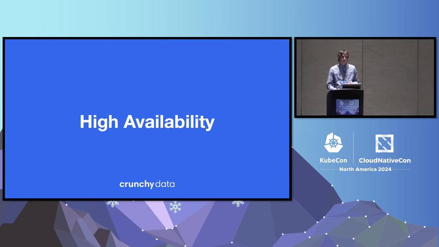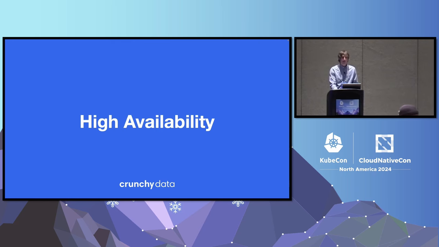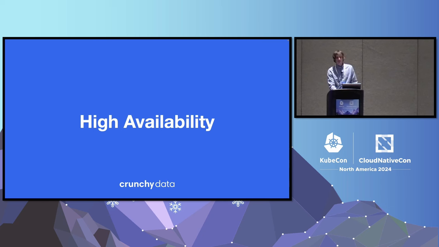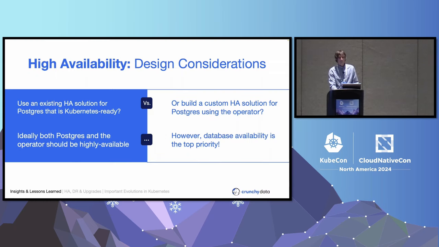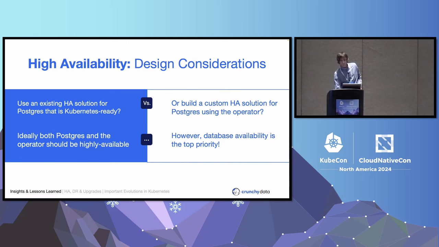Let's dive into the Pego architecture and talk about high availability, or HA. Any application will experience failures or crashes during its operation. By making an application highly available, we ensure it remains available for use — quickly recovering from issues when they occur, or even better, preventing those issues from occurring in the first place. From a Postgres perspective, this means ensuring the database and the user's data remains accessible. In the early days of the operator, we realized there are two types of HA to consider: availability of the operator, and availability of the database — with database availability being the top priority.